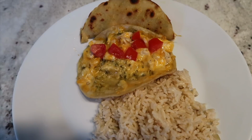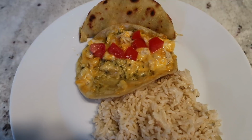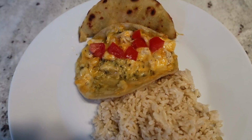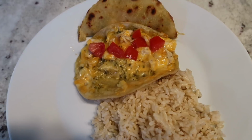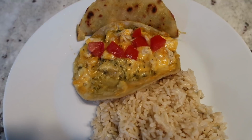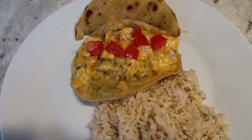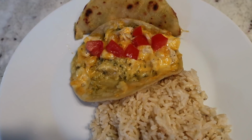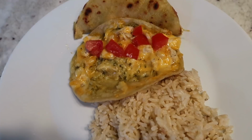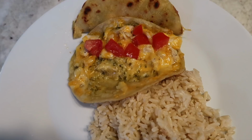If you watched my grocery haul and what I made for dinner last week, you saw that I made pesto chicken tacos and brown rice. So it's actually the next day after I ended the meals for that video. And I had a bunch of chicken and pesto left, so I decided to make pesto chicken tacos and rice again. We love these. They are definitely a family favorite. I recorded the recipe a long time ago in my old kitchen. So if you like pesto and you like tacos, you'll probably really like these tacos. So I will link the recipe video below for you.